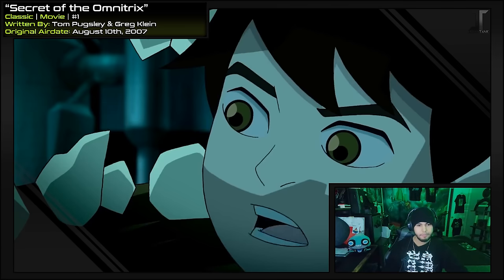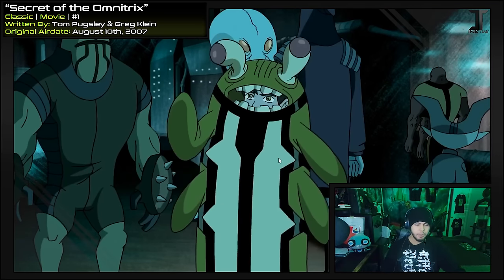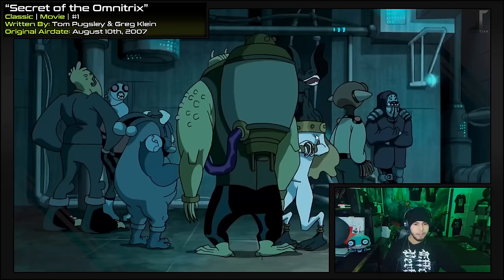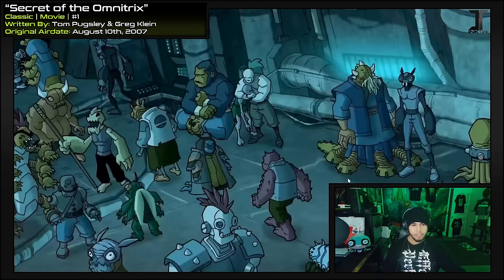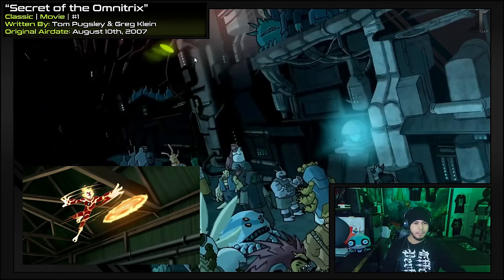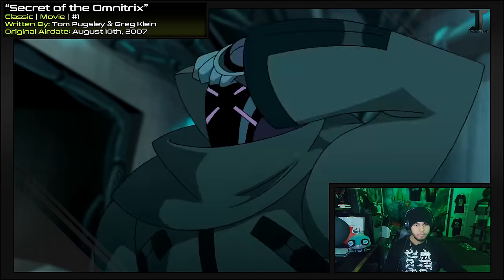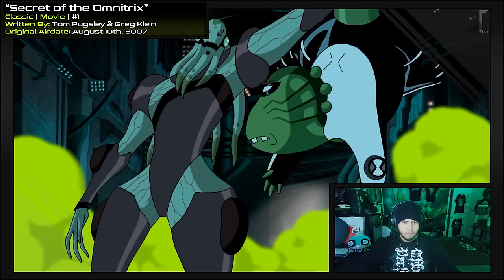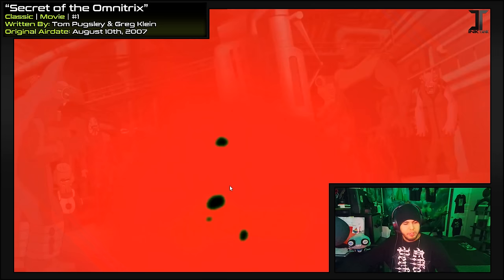Hey, and it might be Vilgax — he must have picked up on the self-destruct signal. They're gonna take down Vilgax once and for all. Since he activates the Omnitrix with the costume over it, how'd he select who he was gonna become? Ben, wait! And Gwen gets eaten. Do you up and spit you out! It's great that we're using Upchuck here too — he hasn't appeared too much since his debut. It's crazy that he can ricochet his bursts too — this is the second time he curbs his projectiles as an alien in this movie. That's an awesome attack — it's so small, but then boom! They got three of Ben's aliens right in one shot: a Lepidopteran, a Mechamorph, and a Piscis Volayian. It does exist! Well, that secret's out the bag.